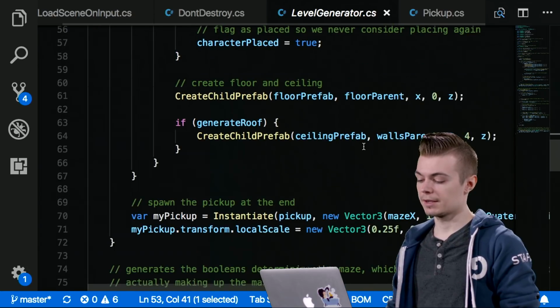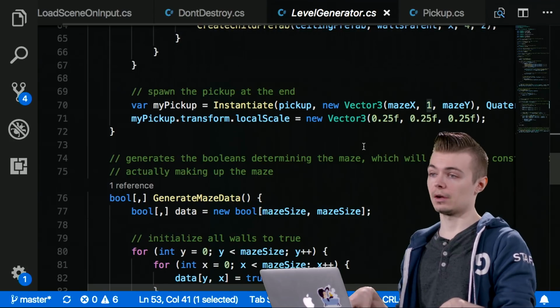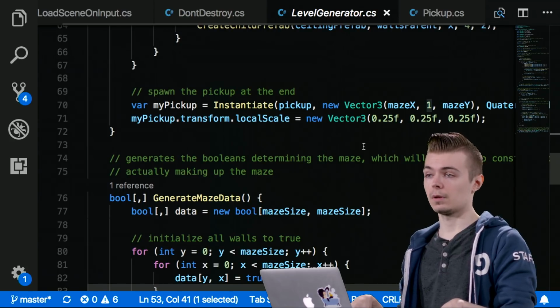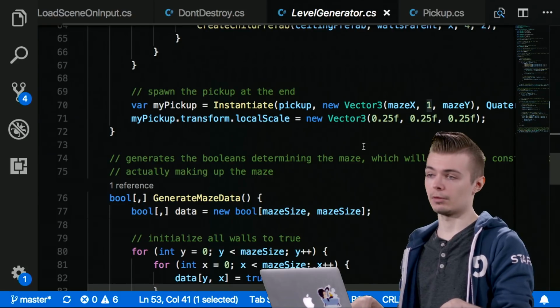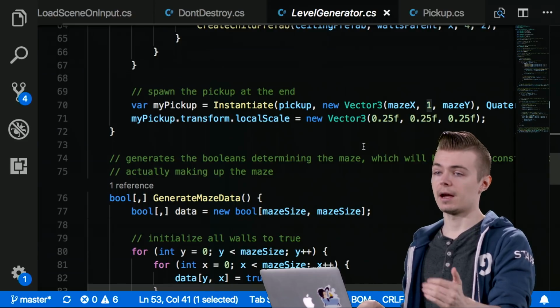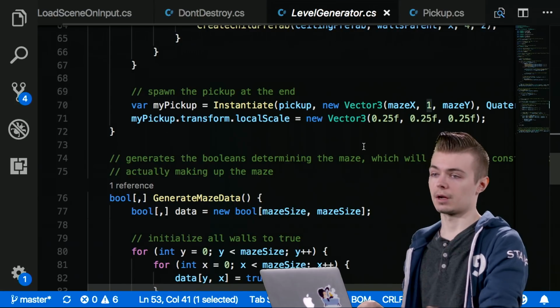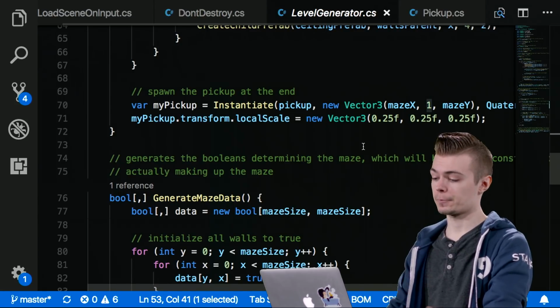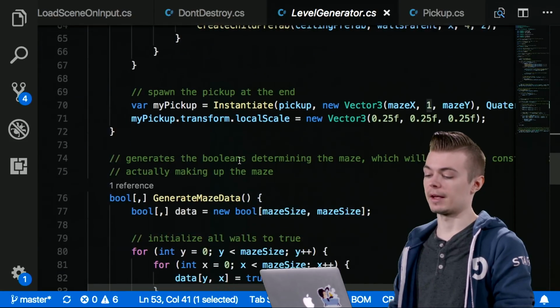Part of the assignment is to generate a hole in the floor. And if there's a hole in the floor and the character falls through the hole, you should get a game over, right? So you're going to need to create a game over scene. We're going to need to transition to that scene. And then we're going to need to check whether the character's transform has gone below a certain amount, right? That's all fairly easy stuff to do. But you'll look to do some of that in here.